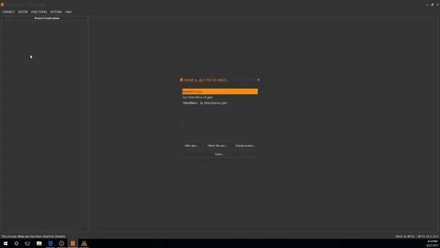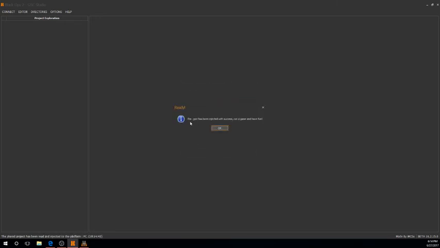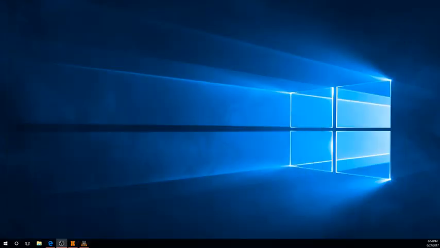So you want to click .gscr file, and then you want to click one of your mod menus. Say I just picked this one, you'd click inject and it says the .gscr has been injected with success. Run the game, so start the game again and have fun. So just click okay and minimize this, don't close it, and then you'll be able to play the game from now on. So I hope you guys enjoyed this tutorial.